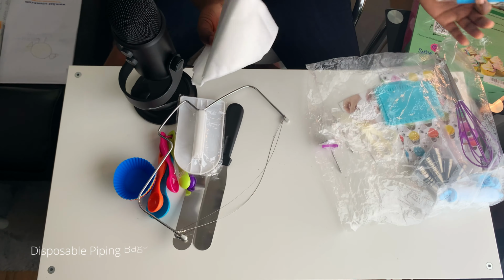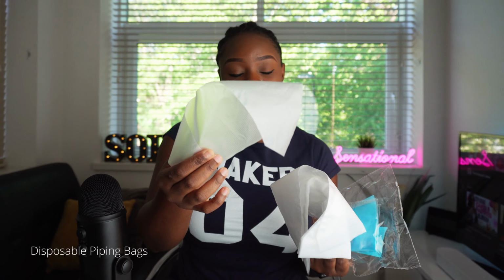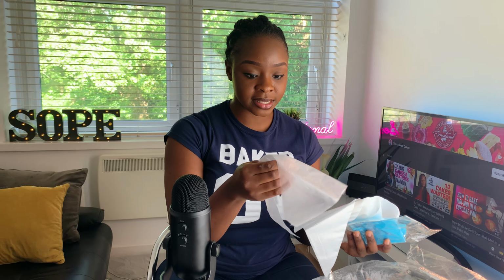And piping bags. There are 2 types of piping bags. This is a simple disposable piping bag, and this is the silicone piping bag. This one is even strong, very strong, not like nylon, but this disposable one. They are used for decorating cake or anything. Maybe you're piping on something, you put this with your nozzle and decorate.